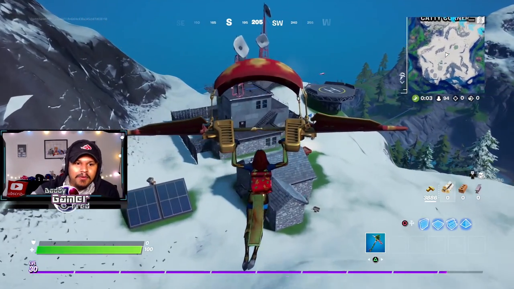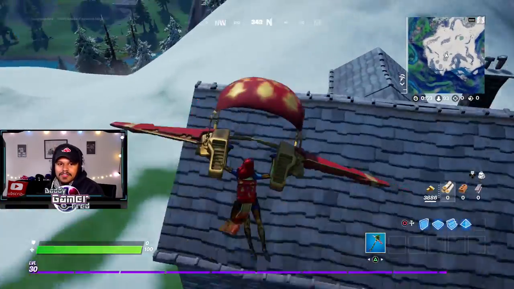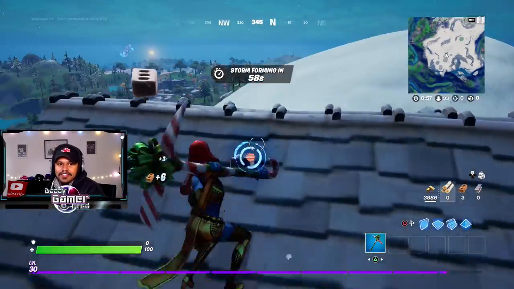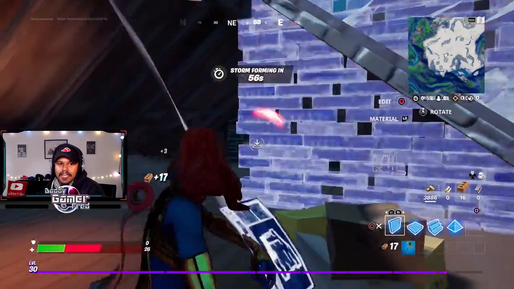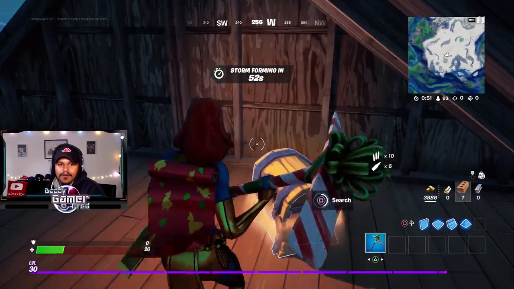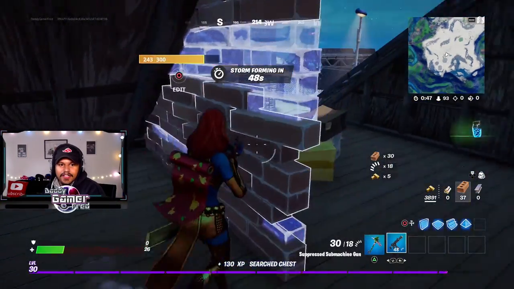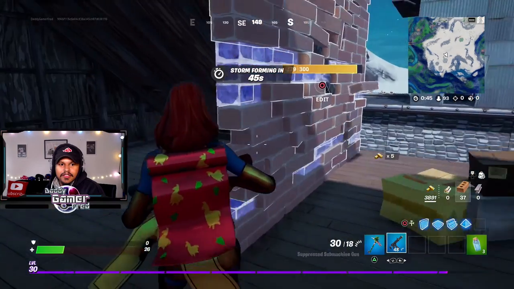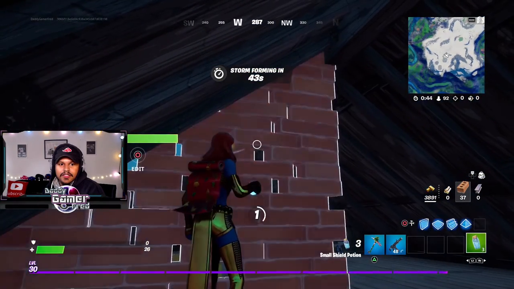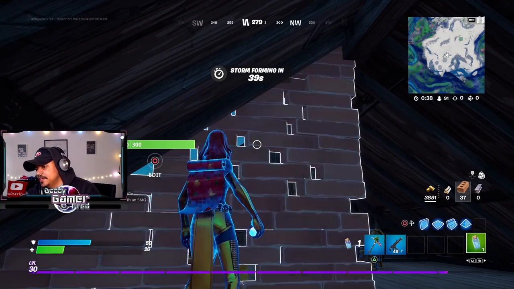Now, my TV is bugging, but I'm going to land here and then head over to him. Let me see if there's an actual chest here. Yes. Love. Oh, he got the gun already. What? How? Somebody landed with a gun already, but I got some minis. And my TV is messing up.